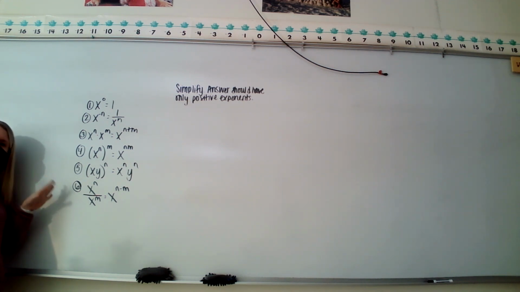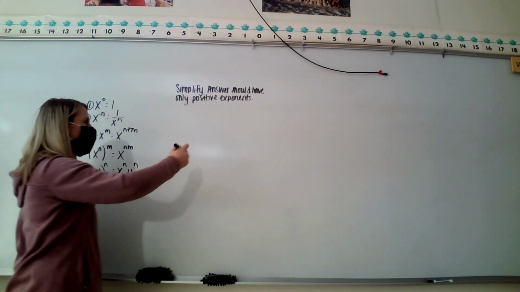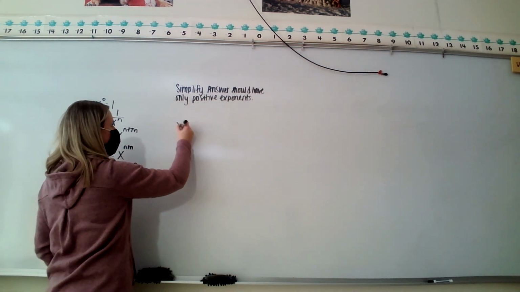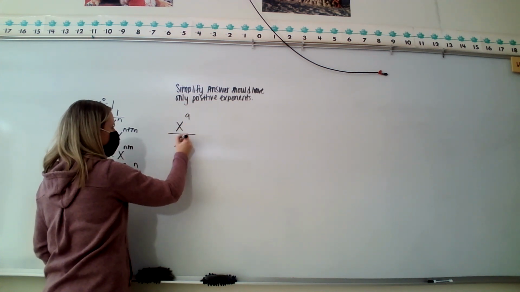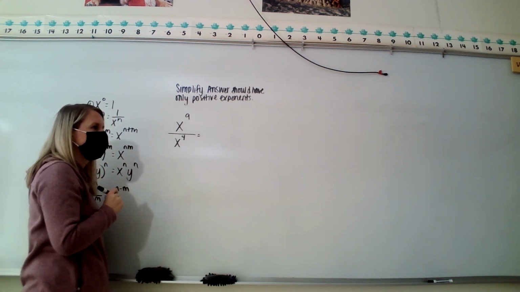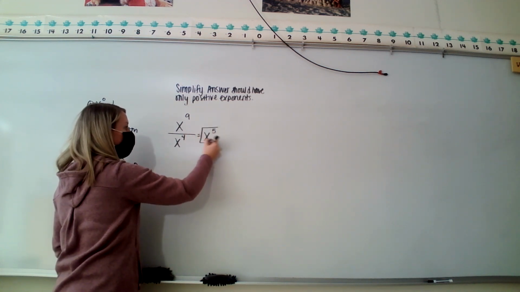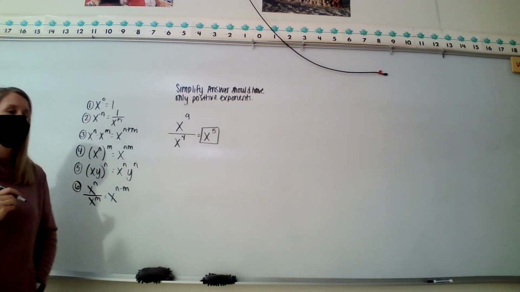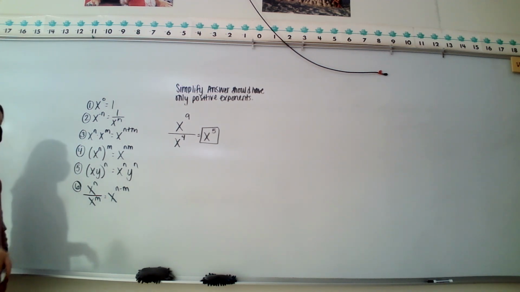So we always start off with the basics and then we work our way up. So let's look at some quick problems and then we'll see some combined with other properties. So if I said something like, what's x to the 9th divided by x to the 4th? Using that property, what would it be? 5. Yeah, you just subtract. 9 minus 4 gives me x to the 5th. So that's the most basic. We have the same base, subtract the exponents.